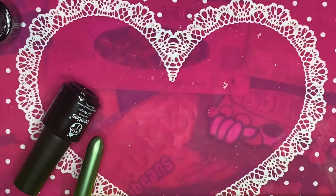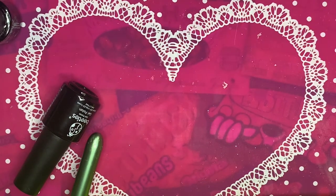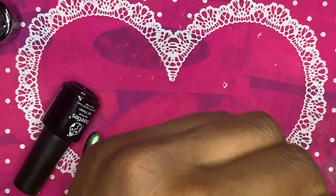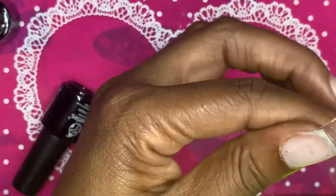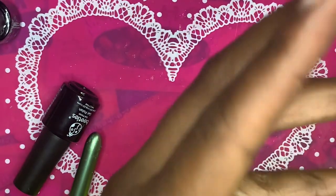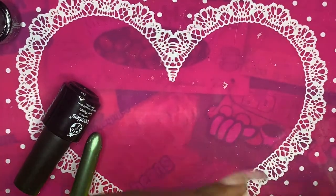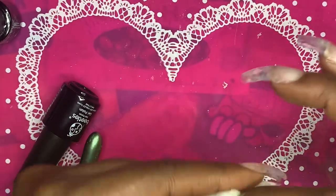Some alcohol, and I'm going to just wipe the tacky layer off of all of the nails so it'll be easier to file, shape, and buff them. And y'all, I'm so sorry. I thought I was recording me filing, shaping, and buffing my nails, but my camera had gone off, and I do apologize. Next time, I will try to show more of that because I am still learning how to file and shape my nails as well.